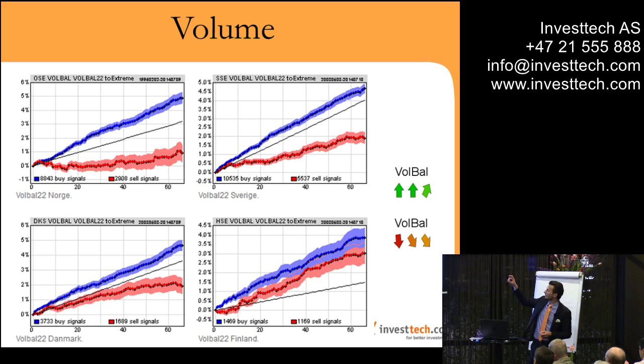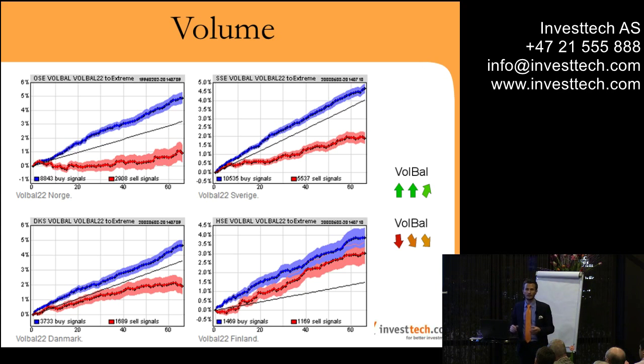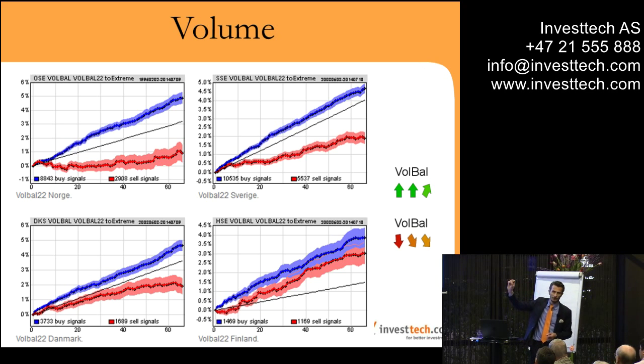You can also see this light blue around the line. That's one standard deviation from the average price. And the dark line in the middle is the stock exchange on average through 66 days that this was tested. So we tested the result from a positive volume balance over 1 month, 1 quarter.